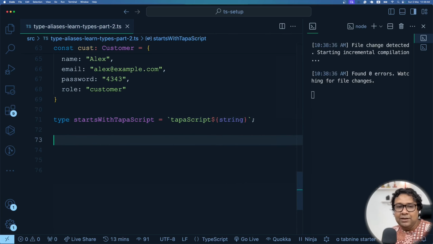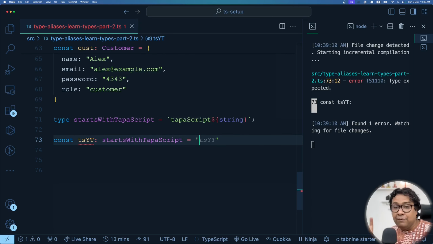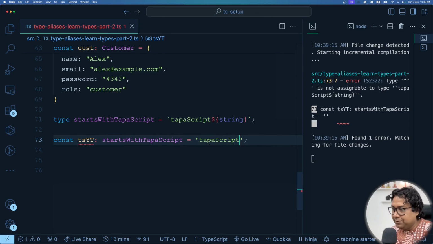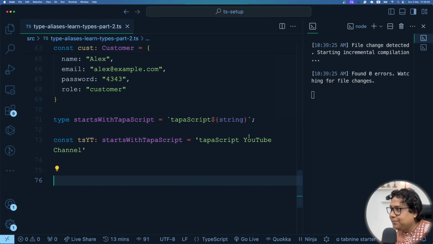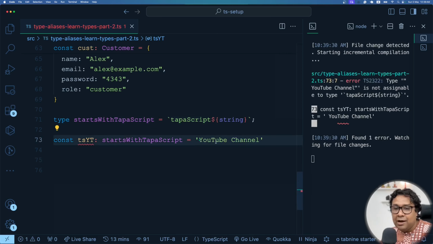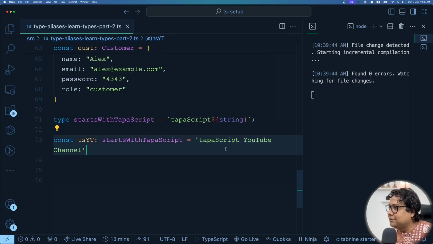So if I now create data using this particular type, let's say tsYouTube, of type StartsWithTapaScript, a valid value could be one starting with tapaScript, YouTube channel, and I won't get any error. Now, if I don't start with tapaScript, I would certainly get an error, because it says the type YouTube channel is not assignable to this type, because it has to start with tapaScript.